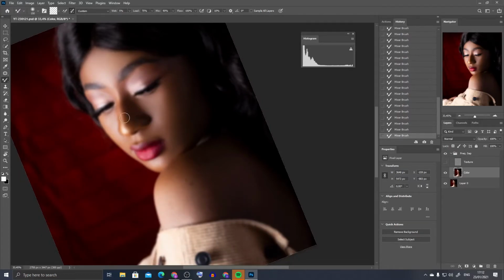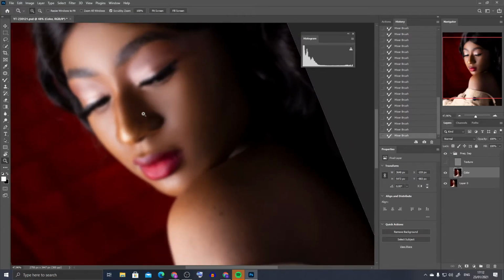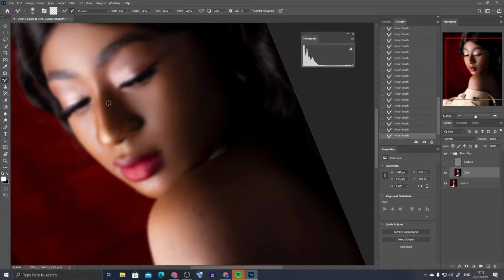So her face is done here. I'm going to go into her nose area. I'm going to select the mixer brush tool. I'm going to reduce the size because I want to apply only here. So here, for instance, I just reduce the size to here, and I'm going to brush this part as well. And her lips, I mean, I don't leave any stone unturned. I'm just going to brush here as well. And now I think her face is okay.